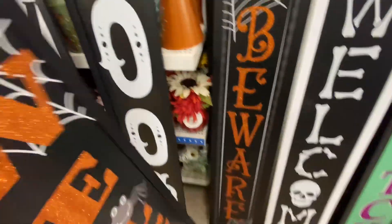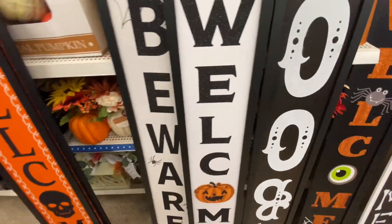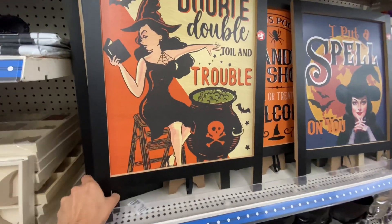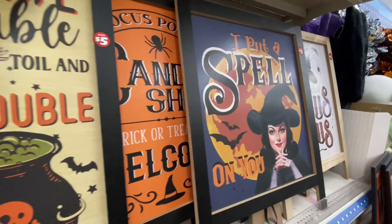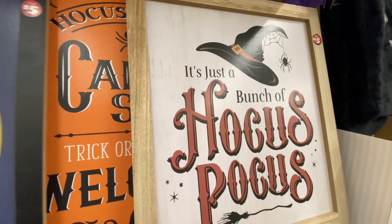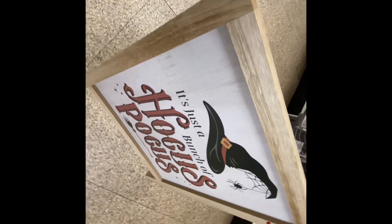These are so expensive even at Walmart — you really can't find none of these for $5. These little stands were also so adorable. The Hocus Pocus one was our favorite; me and my daughter watch Hocus Pocus every year and that was my favorite. It's a little stand for $5.